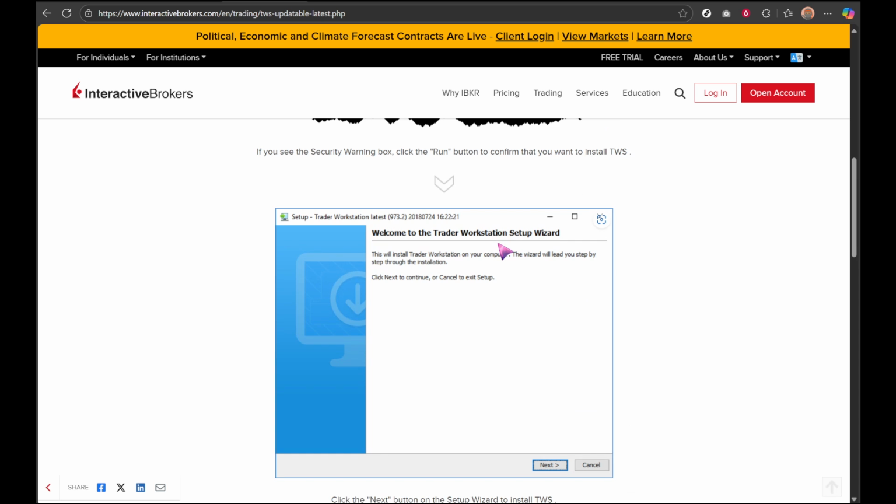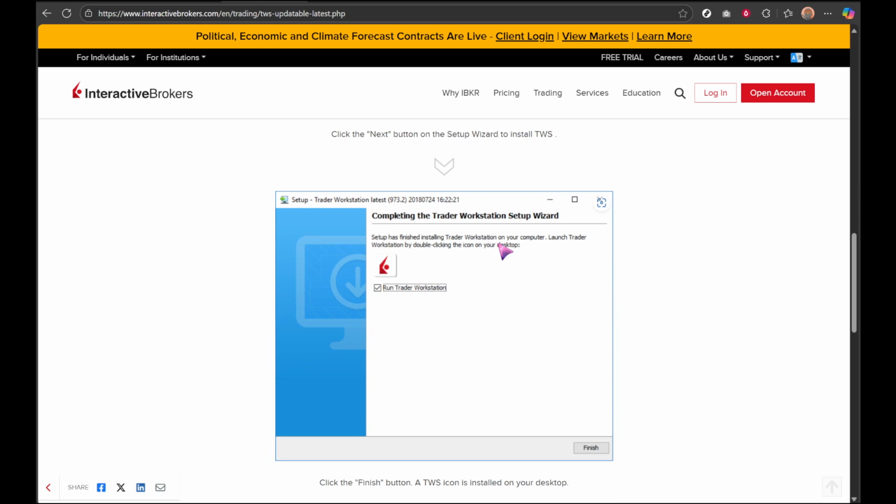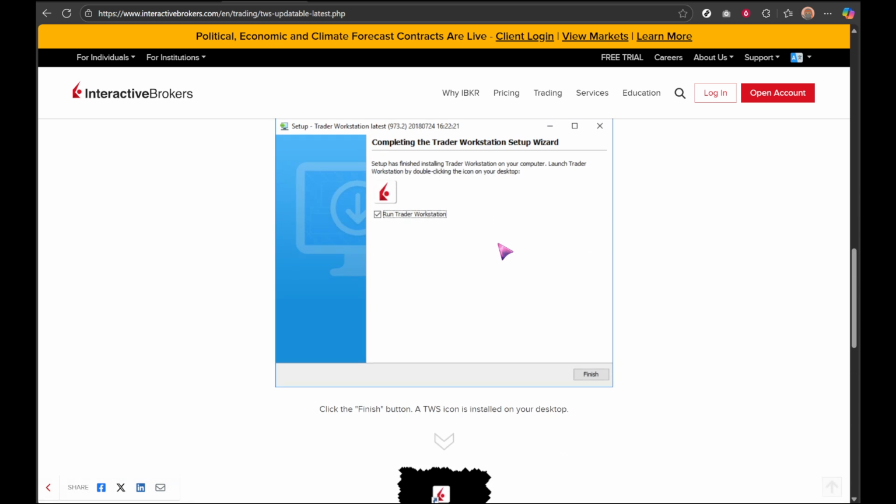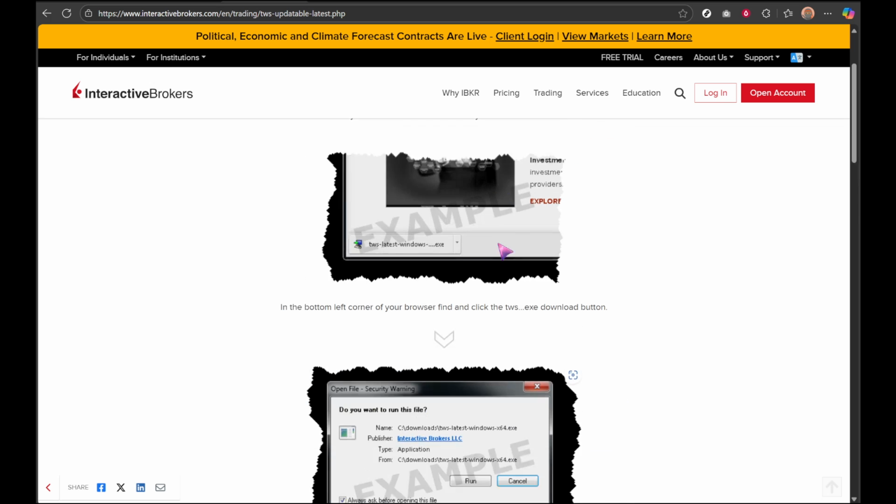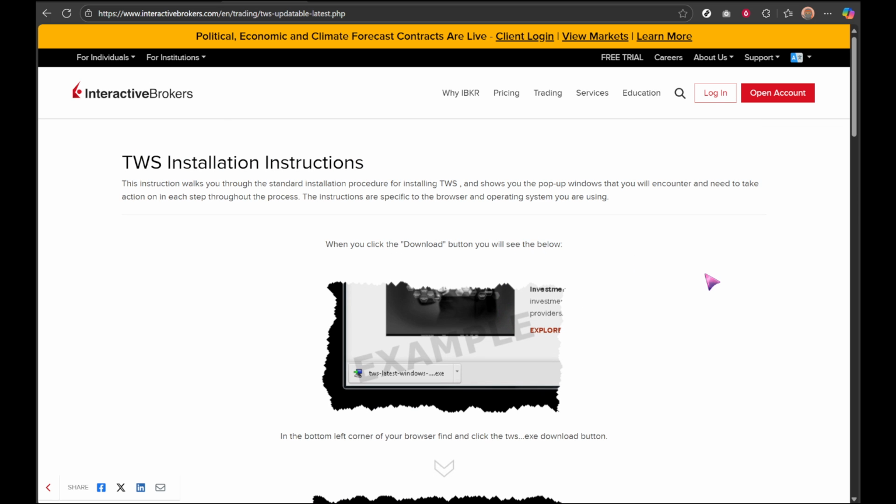That's it. You searched for Interactive Brokers, went to the official site, navigated through Login to Download Trader Workstation, chose TWS Latest, downloaded, and installed it. If you run into issues, check your internet connection, verify you use the correct installer for your operating system, and ensure your firewall or antivirus isn't blocking the app. Enjoy trading with TWS.